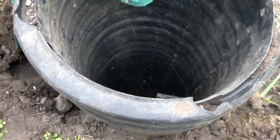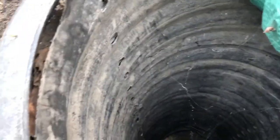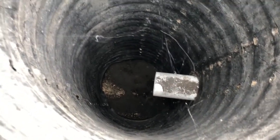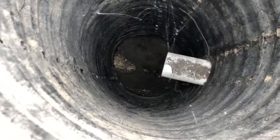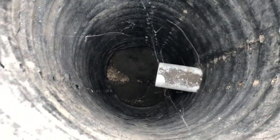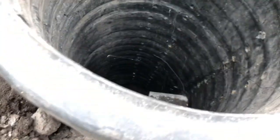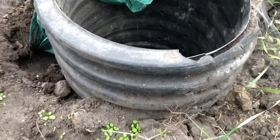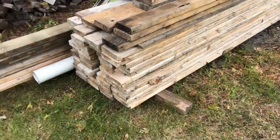I dug in this piece of plastic pipe — it's perforated with holes on the outside — and I put crushed rock around the bottom of it so the water is supposed to drain away. Right now there's no water in it, which is a good sign. It's five feet deep, and there's no water down there. Certain times of year there will be, but I'm hoping it'll be deep enough to drain away any water that comes out of my garage.